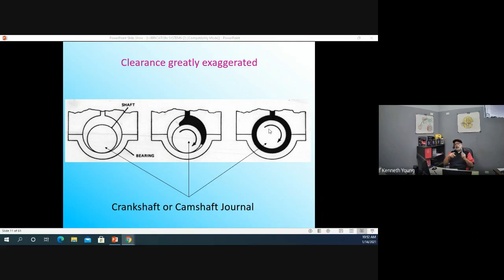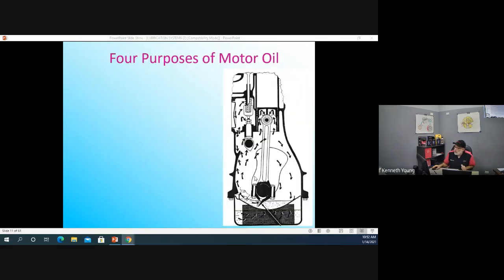Especially you boys cannot play games with your oil because you have a turbocharger. And turbochargers need good, fresh, clean oil. And we don't need to be running our cars low or putting the wrong oil in there. And you've got a turbo sitting there, and turbos spin at a very high rate of speed, and they definitely have to have a nice oil feed. All right, so my engine has started up and I'm running and I'm looking good.